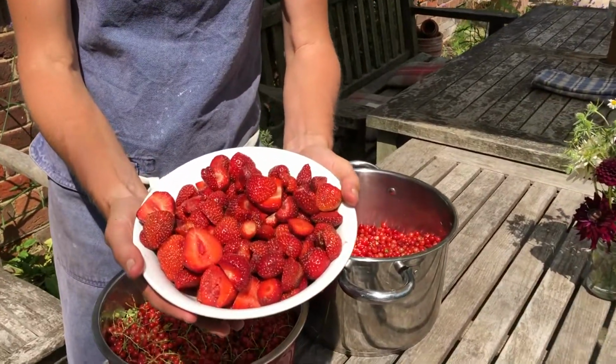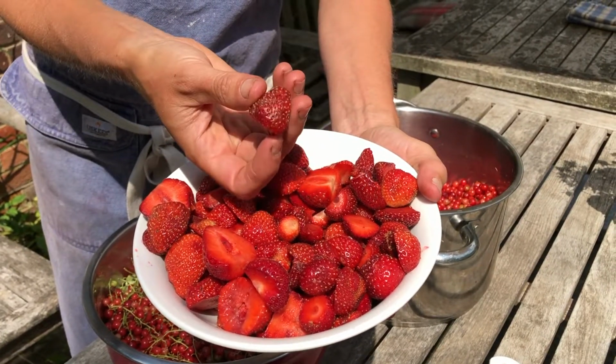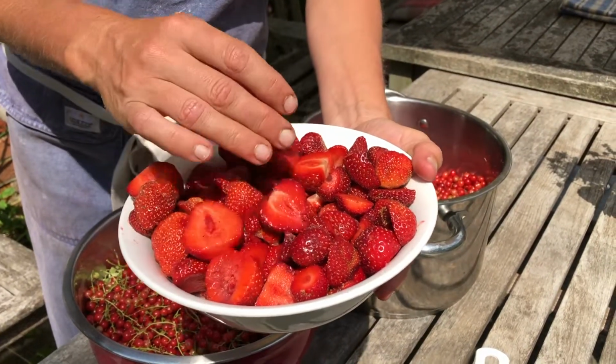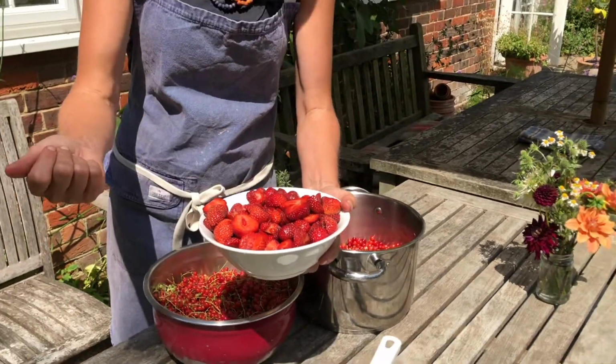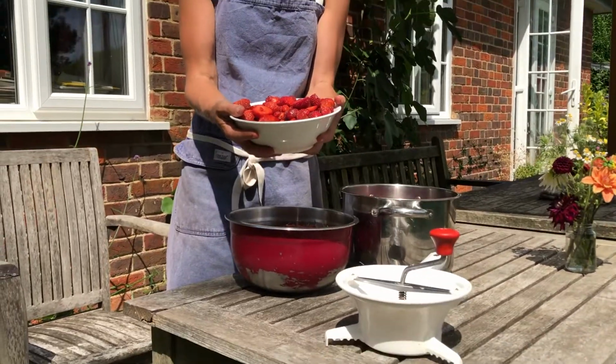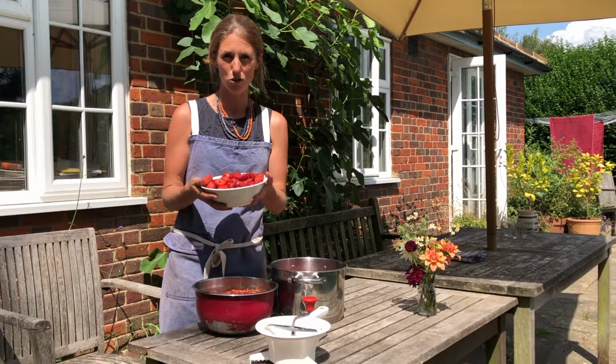So if you look closely at these, what can you see there? There's some kind of slightly brown bits on that one. I've cut out the holes where a woodlouse has been in. That one's had a little peck out of it. I've just cut it off. But what you're left with is completely usable, delicious, fresh and nutritious strawberries.